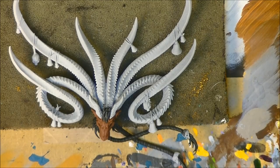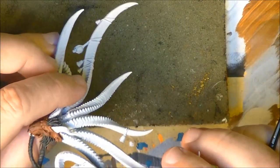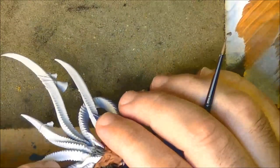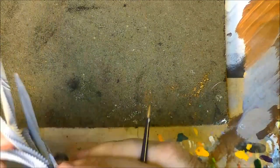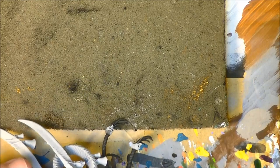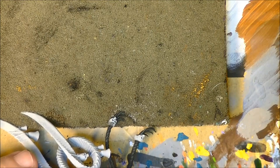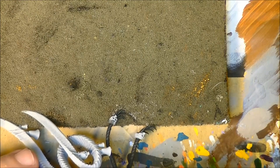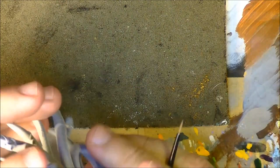Okay, once we have all the washes done, all the ones I wanted, we are going to start working on the face. Okay, so I will start first with the eyes. So for the eyes, first we will apply black where we have the eyes. This helps to make the eyes more visible, so in principle to enhance the look of the eyes. I will not go for glowing eyes this time, I will just go for maybe red eyes. That's what is quite common on the rats. Okay, we do that like that. We do the other one on the other side.